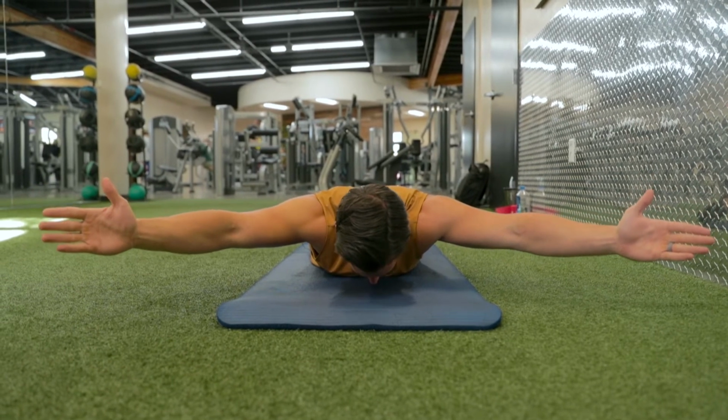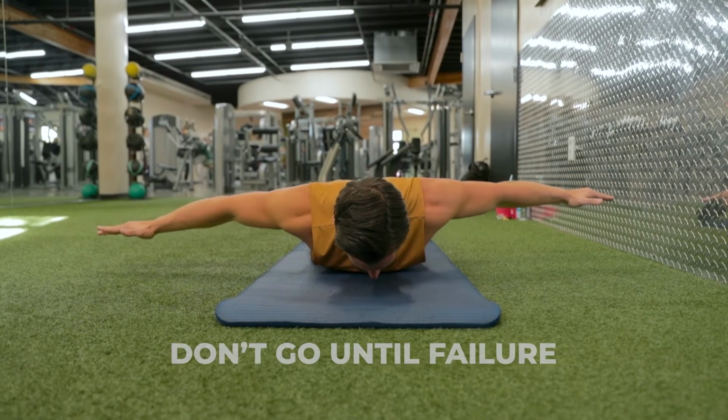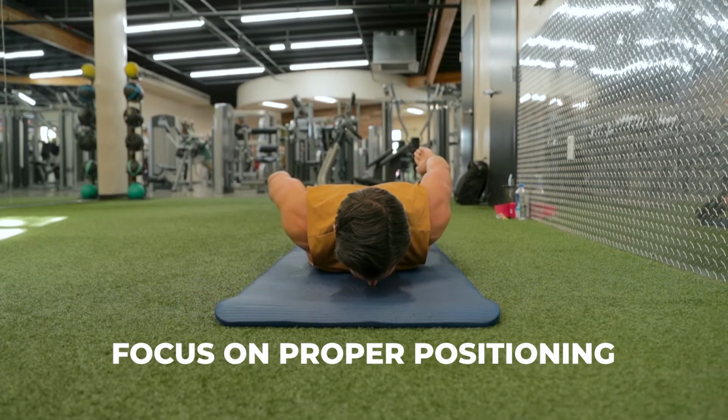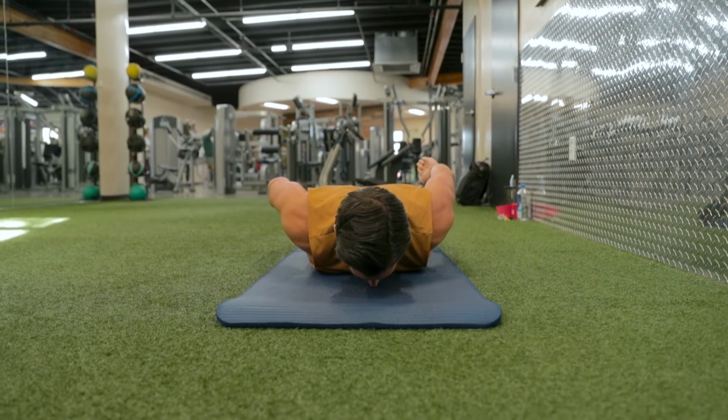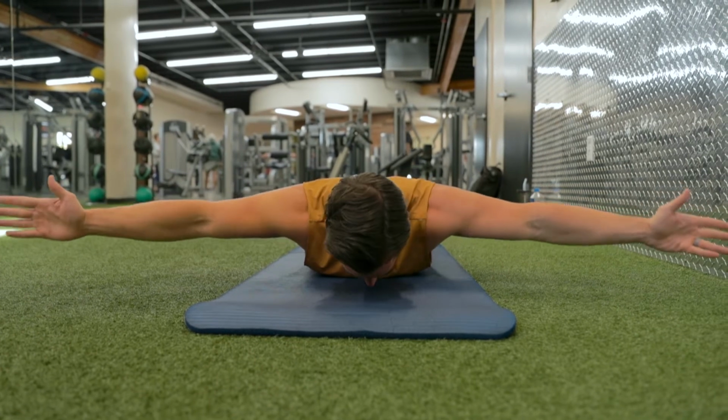So do this until fatigue, not failure. You don't want to have your neck get too tight, and just focus on proper positioning the whole entire time. I would do about 2 sets to 3 sets until fatigue.